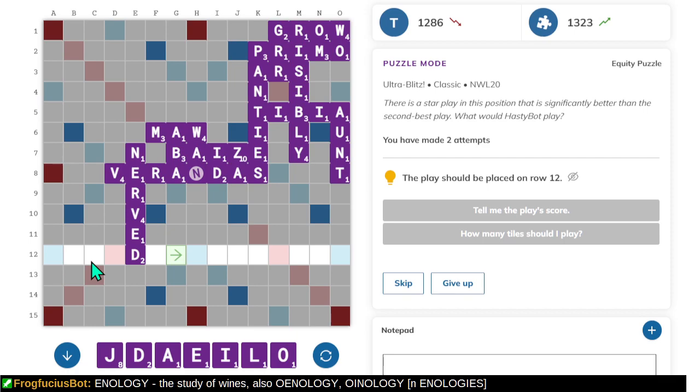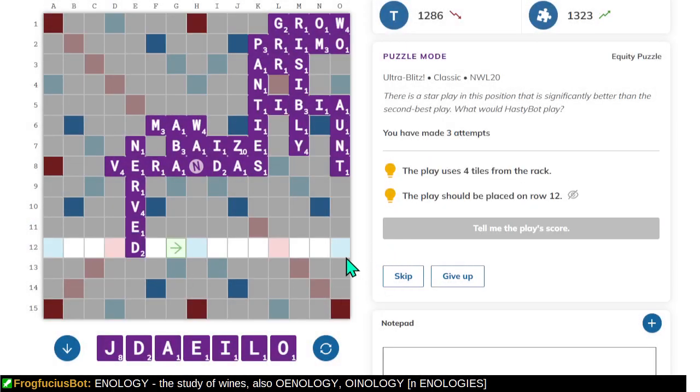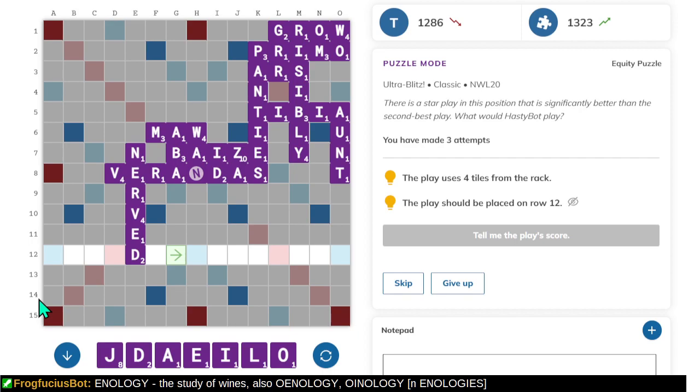Jade is good, though. Like, how can something beat Jade? That doesn't make sense. I have no idea. Give me another hint. Four tiles. Still have no hint idea. J something ending in D.